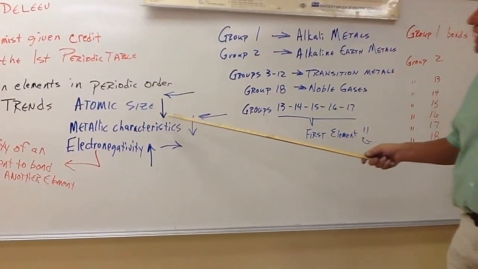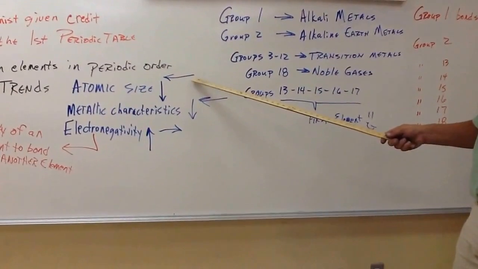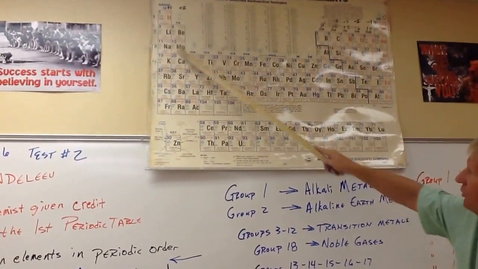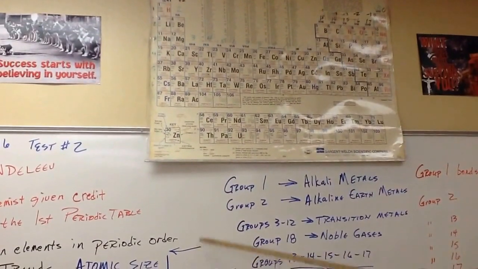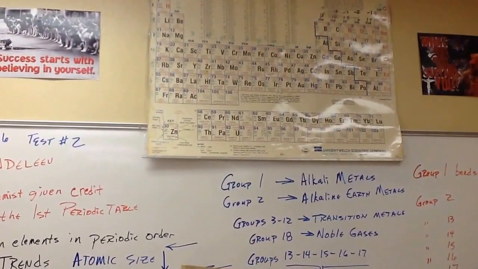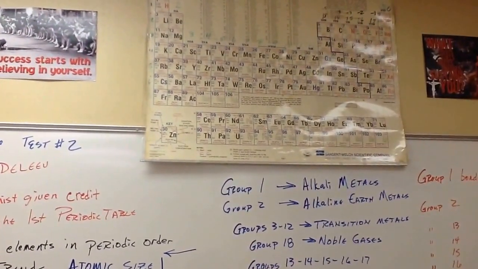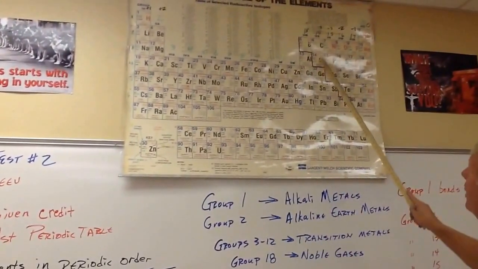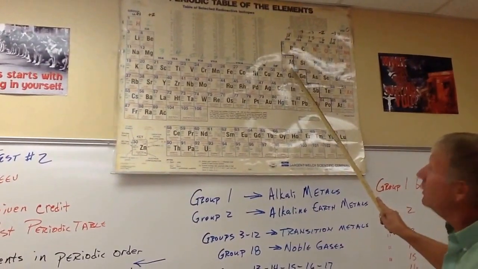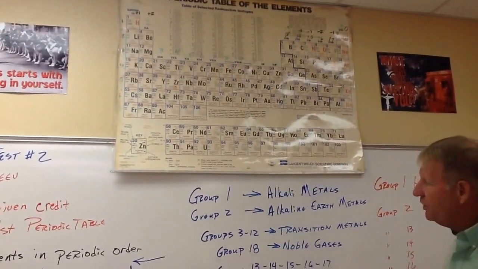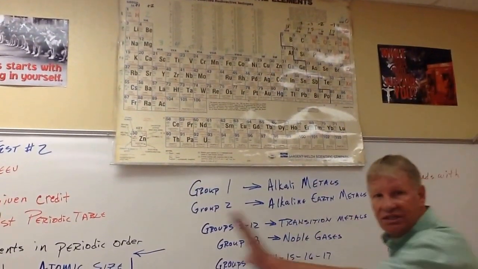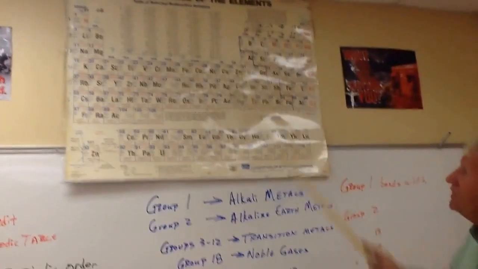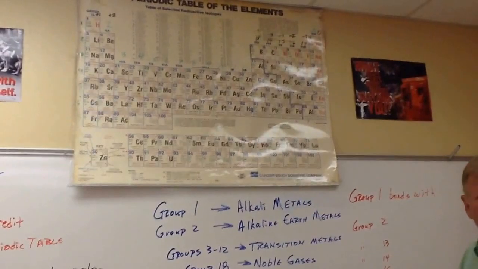So what's the periodic trend? The periodic trend is whenever we go to the left and we go down. See, here's how we show that. The arrow to the left and the arrow down means that we increase in atomic size. So which is larger? I could say to you right away, which is larger, a silicon atom or an aluminum atom? And because of the periodic trend, you know that it increases as it goes to the left. So you say, oh, hey, an aluminum atom is bigger than a silicon atom. Oh, see? That's kind of nice.